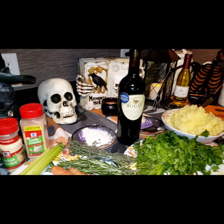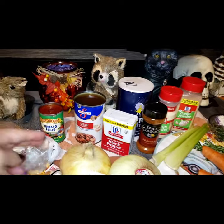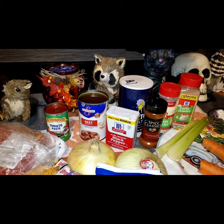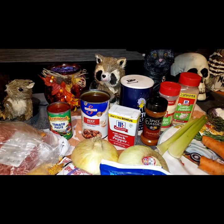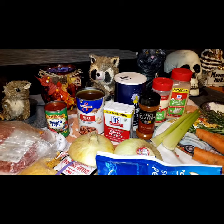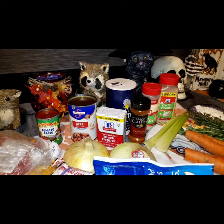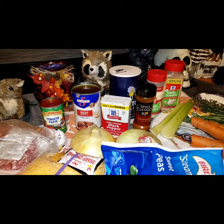Okay, well, first of all, let me say, you can make this completely a vegetarian dish. How? Use a vegetable broth and use lentils instead of chopped meat. Forget the vegetarians for a minute. You could use lamb in this dish as well, instead of chopped meat. But to go back to the vegetarian, use vegetable broth and you could use lentils instead.